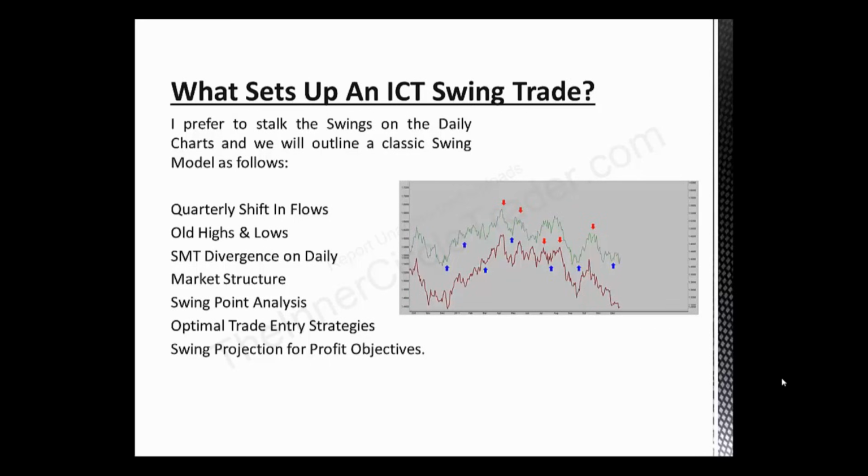So I used that premise along with the whole general premise behind Dow theory. The averages should confirm themselves. And when they don't confirm themselves, that is a telltale sign that there's someone with a lot more money than us working behind the scenes. So you can see the underpinnings of the market on a smart money basis that no one talks about. Where this phenomenon takes place is every quarter there's a shift in institutional flows, and by using old highs and lows, focusing in on SMT divergence on a daily chart will ferret out many of the trade scenarios that you're looking for.